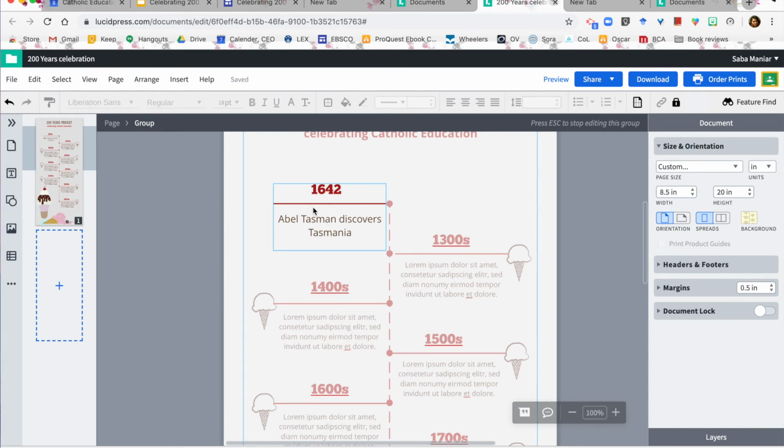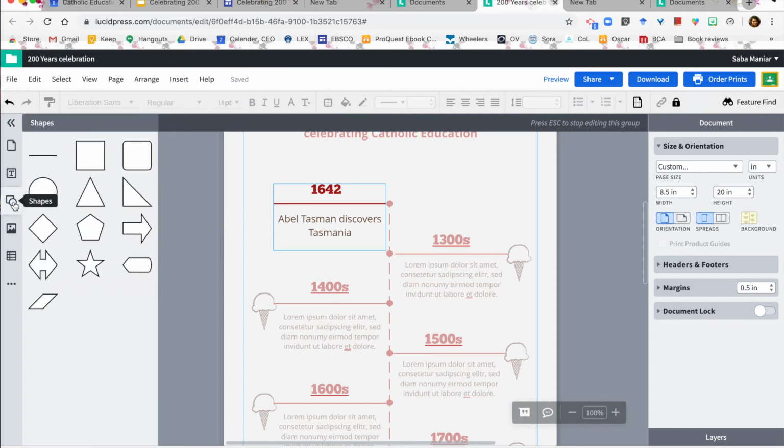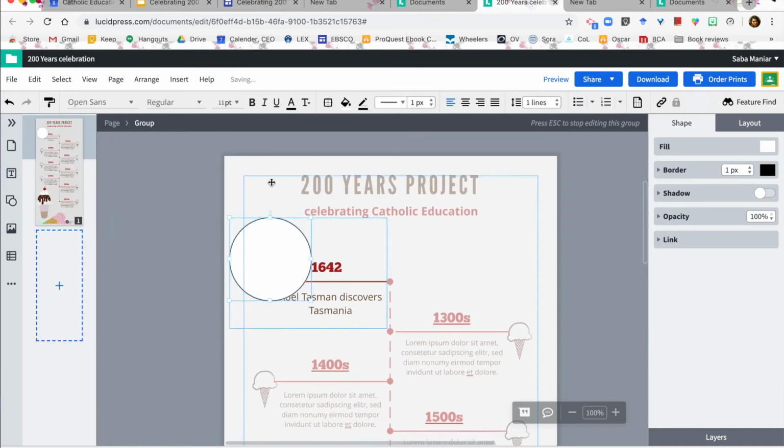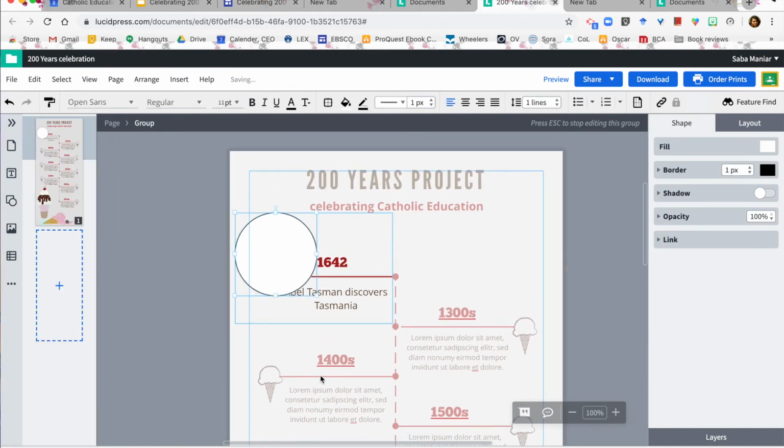Now I'm going to show you how to add a shape in your document, and then we can format that. So again, going back to our contents bar, dragging in a shape that I want, and I'm just going to drag that in. As you can see, the rest of my page is still quite pale, and I'm still editing within that group. And you can see that firstly by the pale blue lines.